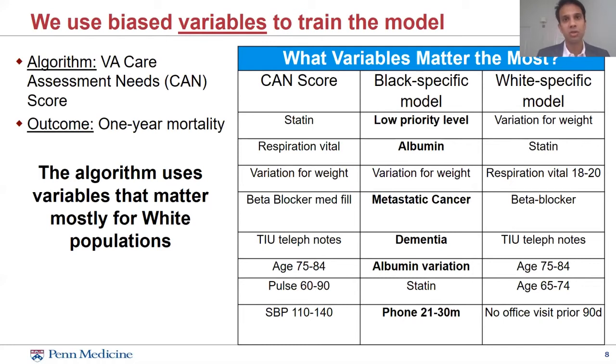Here you see some work that we've done with the risk score used at the Veterans Administration, the VA Care Assessment Needs Score, which is used to predict, among other things, a veteran's risk of 1-year mortality. While we train the algorithm on an entire cohort that includes many different races, most of the variables that are seen as important by the algorithm are dominated by the predominant group in that population, notably white individuals. When we actually boil down and look at the risk factors within the algorithm that are most important for predicting mortality within specific races, we find that the variables that are important for African Americans often look very different than the variables used to predict mortality for white individuals. However, because white individuals are most of the cohort, a lot of what's in the CAN score ends up looking like the variables that are important for white individuals. That could be another mechanism of bias.